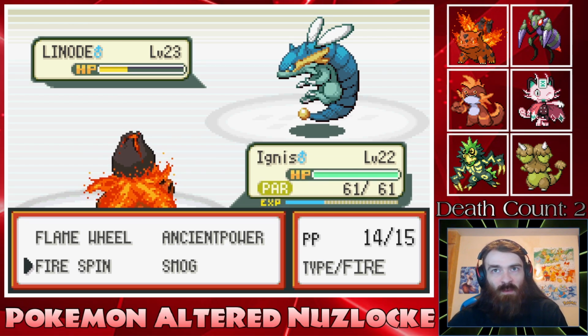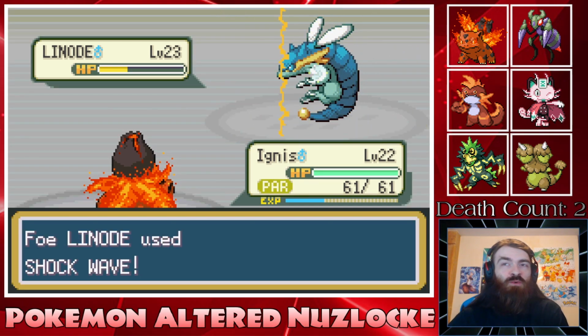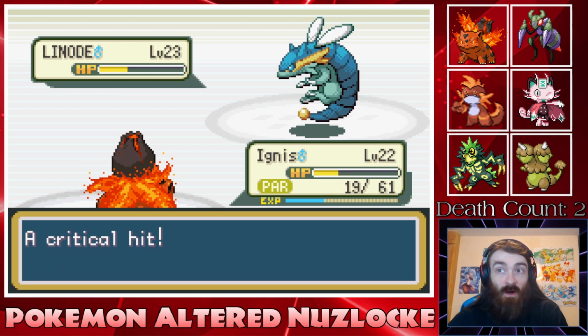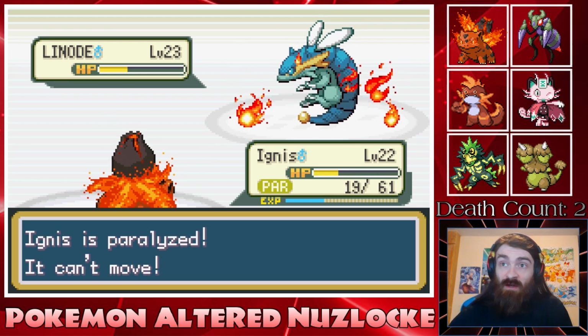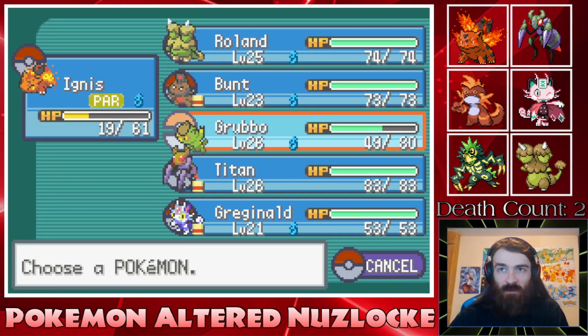I'm a little bit afraid. If it whips out like Thunderbolt, that could be scary, but I'm going to Fire Spin again. Shockwave. That was what it used before when we fought one of these on a previous route. That was a crit. Okay, well, we lived the crit. We lived the scary thing. That was the worst thing that could have happened. We got fully paralyzed and crit. That was the worst possible turn, but we lived it.